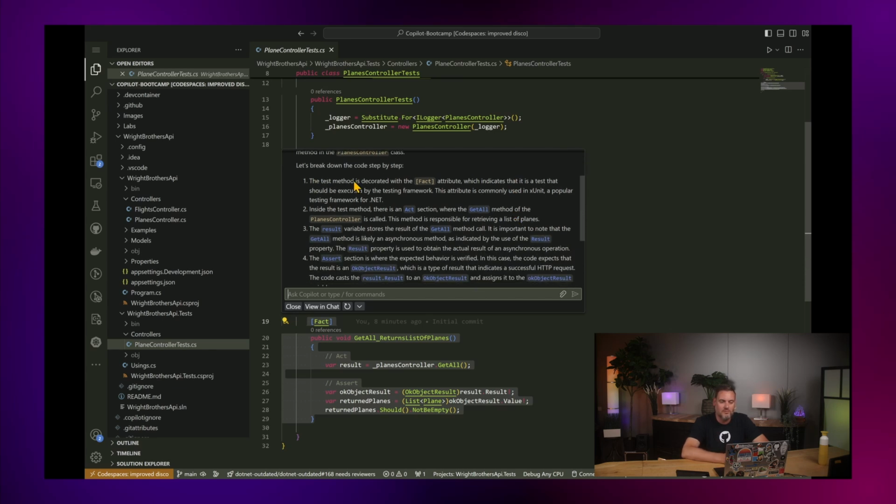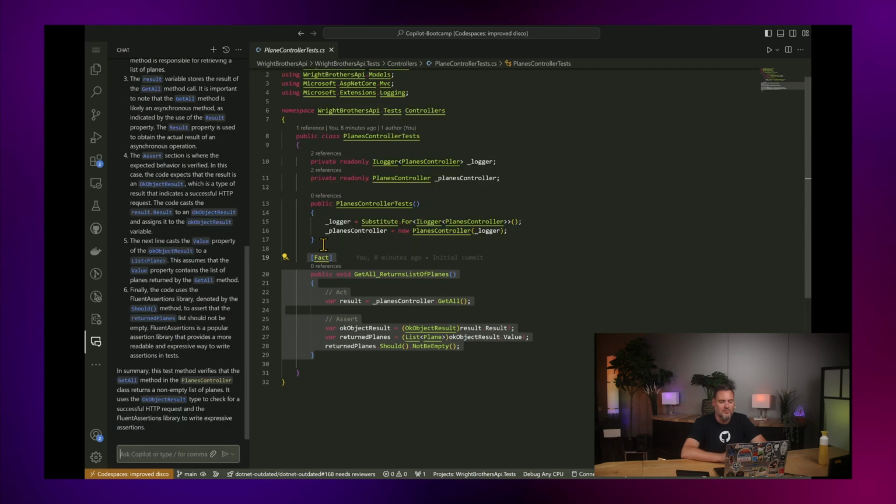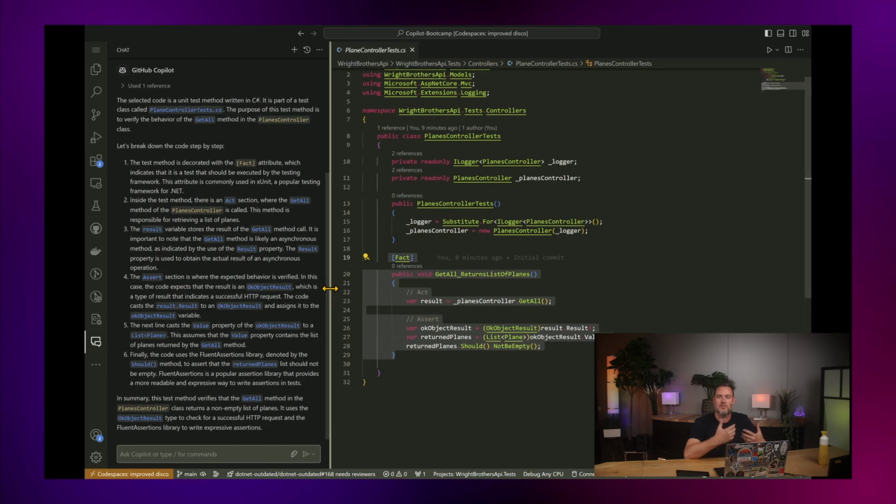And say even the test method is decorated with the fact attribute. If you're not well versed in using this specific type of unit testing, then facts might be something new to you, so you can explain with these kinds of things as well. So this is the basis of how you can do that generically while you're typing, for example, and getting certain things in there, but you can also then say, let's view this in the chat, and that will then become part of your chat window and thus your chat history as well.